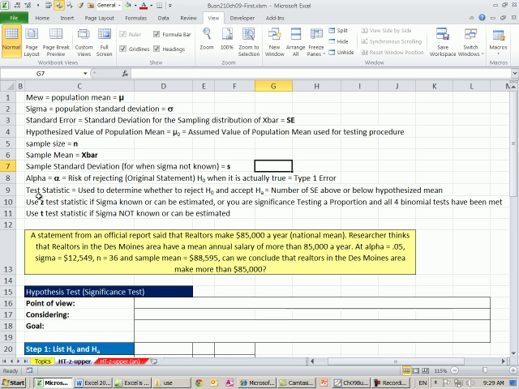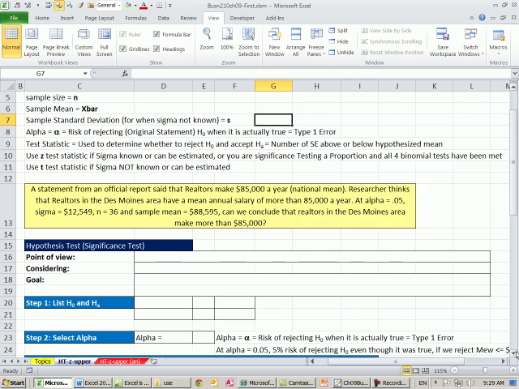Now, that's very important. This test statistic, and we've been doing this all the way back since chapter 3, is either z, or t, which we didn't learn till just a few chapters ago. But the test statistic tells us what? The number of standard deviations above or below the hypothesized mean, right? So if you get a test statistic of 3 or 4, that is way out there. If you get a test statistic of 1, that's not so far from the hypothesized mean. And then we're going to have z or t. All right.